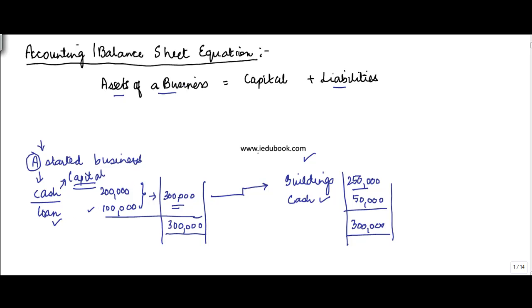Now, let's say for instance, if he wouldn't have taken a loan of hundred thousand but he would have taken a loan of fifty thousand, then basically this sum would have been two hundred and fifty thousand. The entire money he spent on getting the building, so the cash amount that will remain will be zero. Again, if you see here, the asset that the business owns in the form of building—the value of the asset is equal to the value of the capital plus the liability. For accounting purposes, this is referred to as A is equal to C plus L.